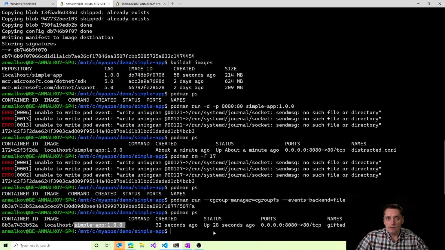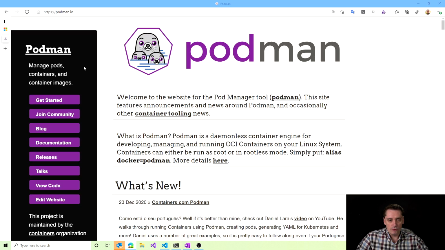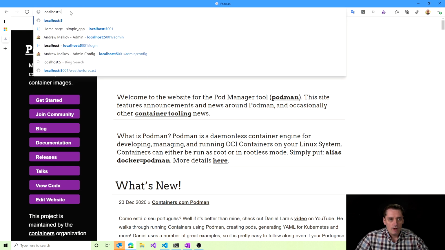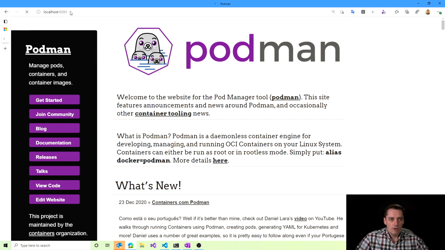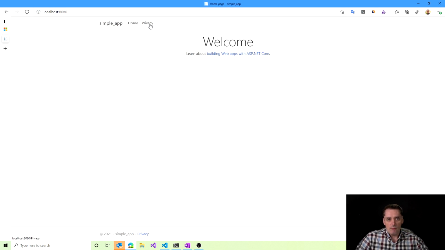The last thing left is just to test it in our browser. As you can see, we map port 8080 to 80. So now I return to my browser and I go to localhost port 8080. And of course, I will see my application, which is up and running.